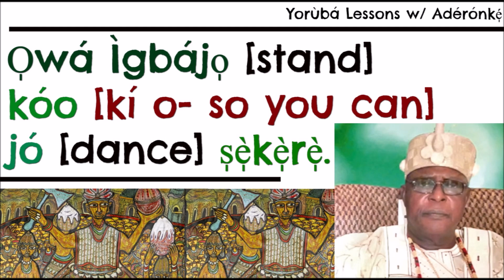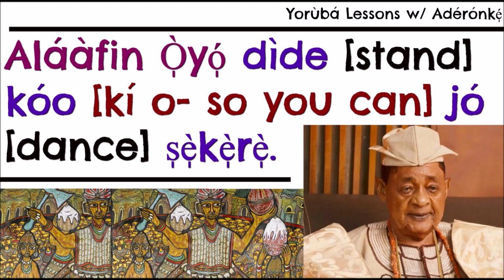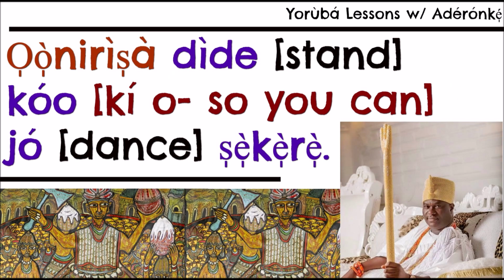Sekere Lobanjo, Sekere Lobanjo, Owa Igbajo Dide Kojo Sekere, Sekere Lobanjo. Alaafin Oyo Dide Kojo Sekere, Sekere Lobanjo. Alaketuketu Dide Kojo Sekere, Sekere Lobanjo. Alaafin Oyo Dide Kojo Sekere, Sekere Lobanjo. Sekere Lobanjo, Sekere Lobanjo, Onirisha Dide Kojo Sekere, Sekere Lobanjo.